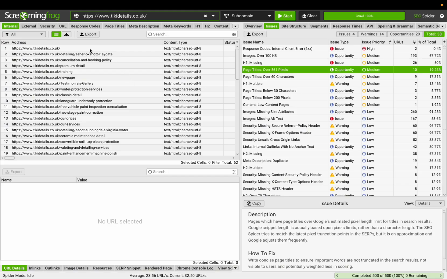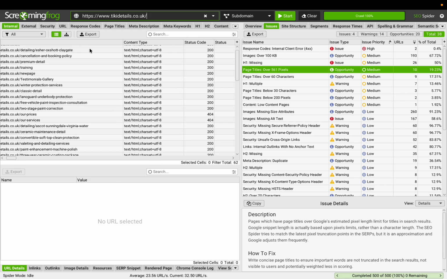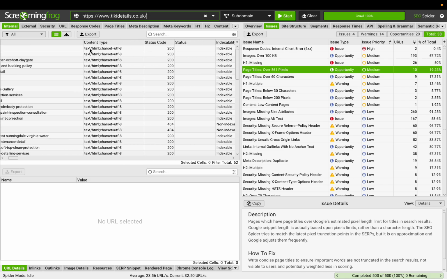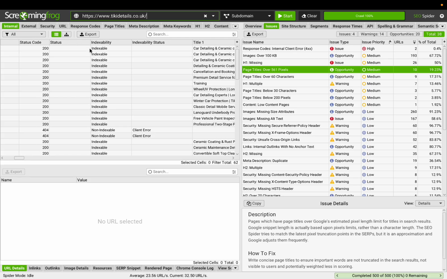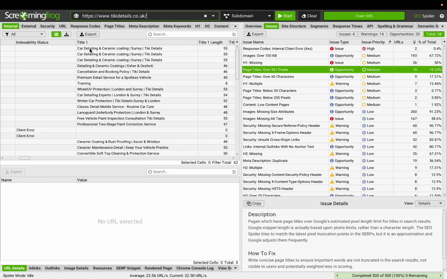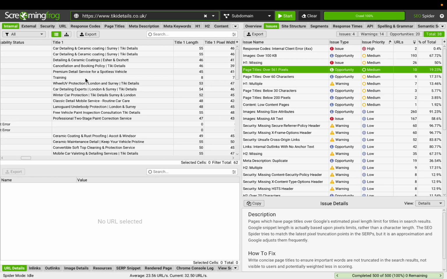So this is the homepage URL of your website, and if we hover on the right side, you can see these are the titles of your page, and you can see some titles have the ideal length.